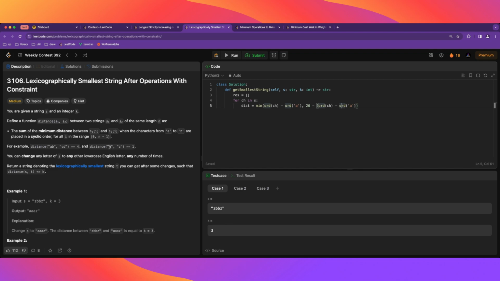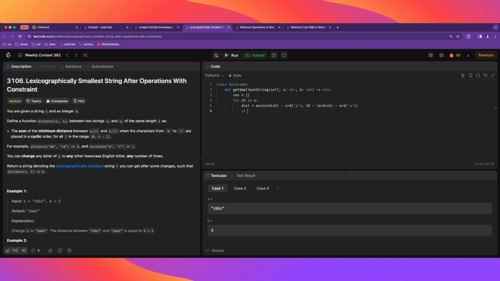And if we subtract that from 26, we get the distance going backwards. We of course want to minimize the distance, and so now we know what it costs to go to an A.